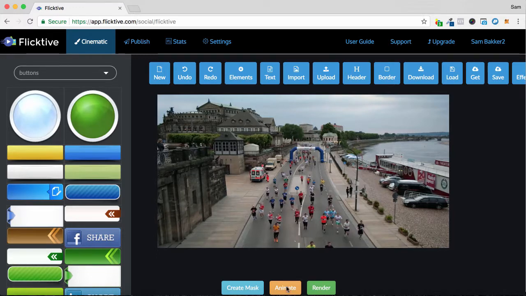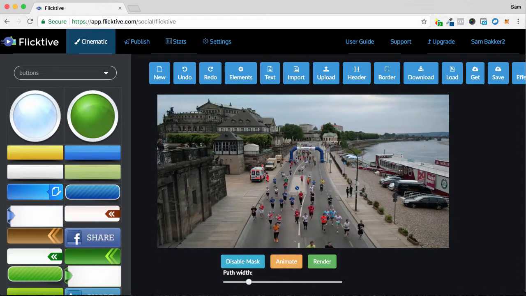We can see the image here. Now what we can do is create a mask, so we can mask over what we want to be moving. We can choose how wide we want our brush to be, so I'm going to choose this wide, and I want to make just this lane here the one moving and running. So I'm going to color this all in. And that's going to bring this part to life and keep the rest of the image frozen.